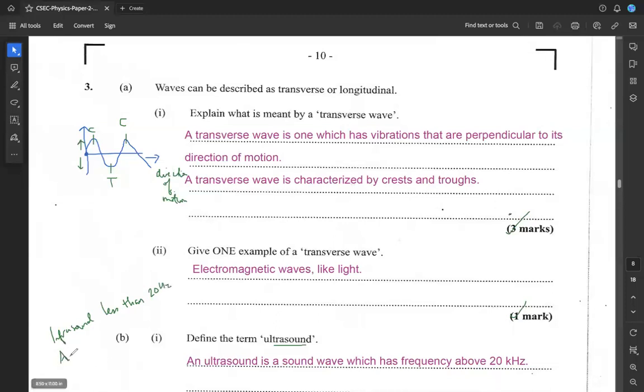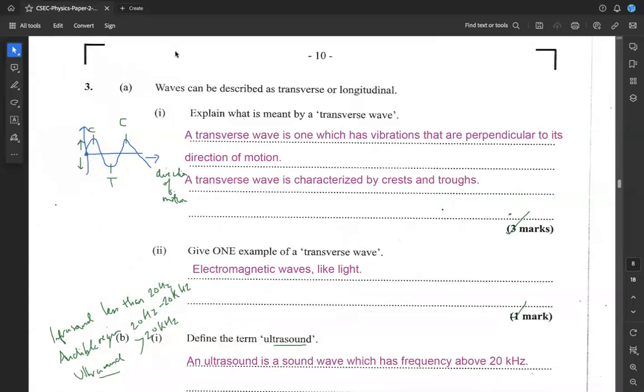And then our audible region, what we can hear, audible region would be between 20 hertz, right? And 20 kilohertz. So that's what we as humans can hear. We hear in that audible region, and then now ultrasound would be above that, and that's what we're defining here, right? We're saying that the ultrasound region is when we are above that 20 kilohertz, right? So our definition here, an ultrasound is a sound wave which has frequency above 20 kilohertz. So that's this region here, okay?